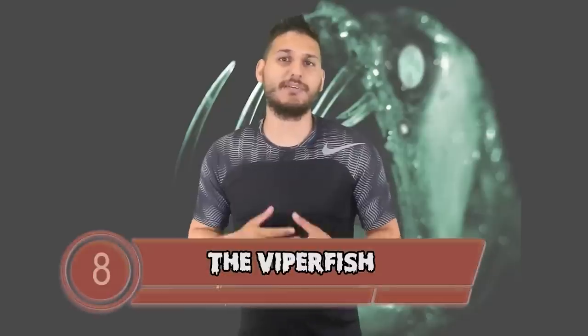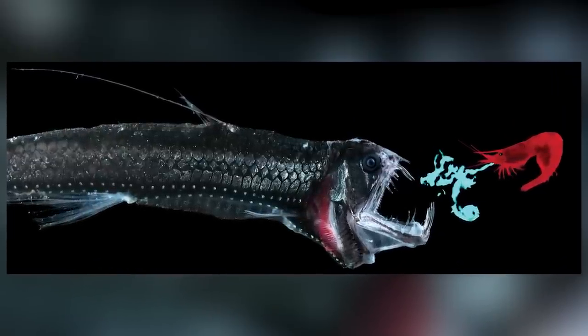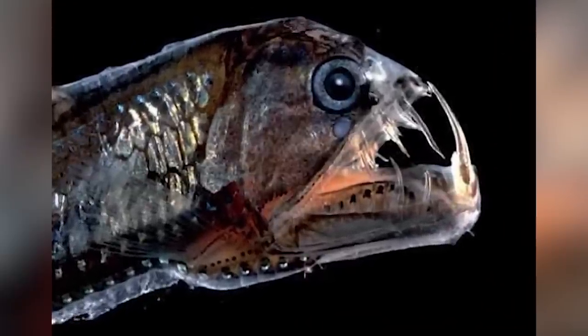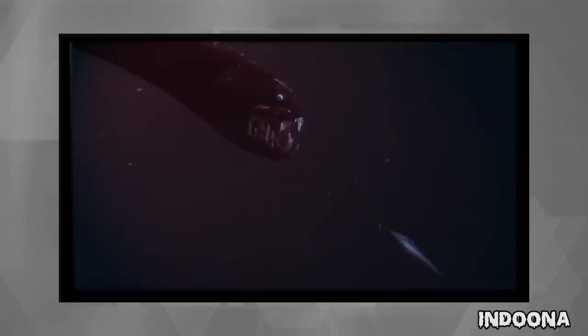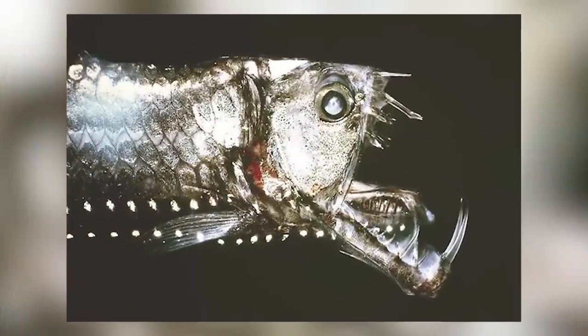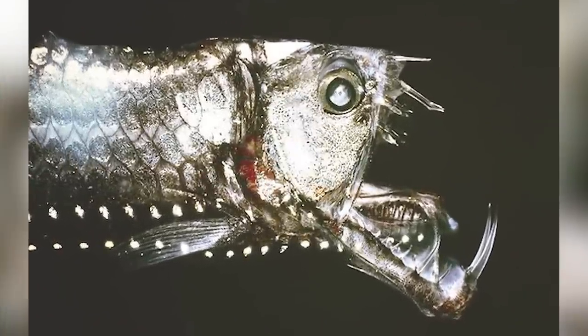In number 8 we are talking about the viper fish. These nightmarish fish live at depths of up to 2,800 meters and are mainly found in tropical waters. Thankfully they are rarely seen by humans. One of their organs lights up, which actually protects the viper fish from other predators moving below them. The light also helps to attract prey and they use it to communicate with mates and rivals. Their teeth are unusually large, and when hunting in the dark, their large teeth help grab and hold onto prey. When they catch larger prey, they can swallow them by rotating their skull.